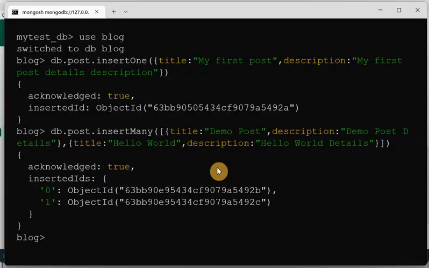So if you want to insert nested documents, how can we do that? Let me show you. It is my recommendation that instead of typing the command directly in the command prompt, we should type the query in a notepad, and after that copy and paste it. So let me do that.